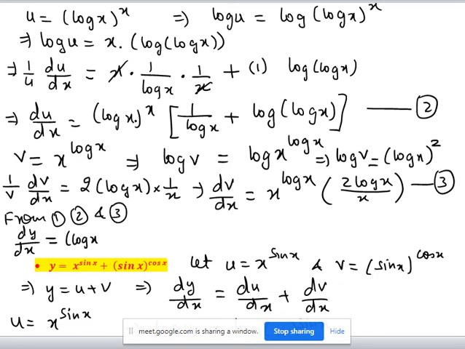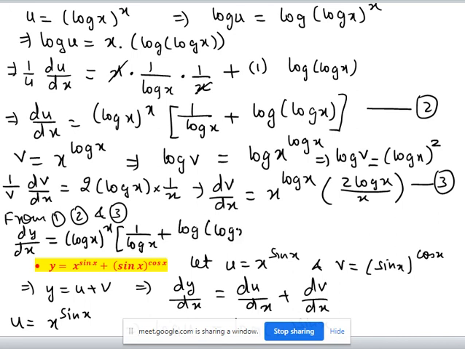Okay, this has base log x, exponent is x. And when this log x is entirely in the denominator, this log x has exponent 1. So you can take it to the numerator, and this term can be written as log x whole raised to the power x minus 1, because whenever two terms with the same base are divided, we subtract the exponent. And if you don't want to make any change, you can write it as it is also. So 1 over log x plus log of log x.